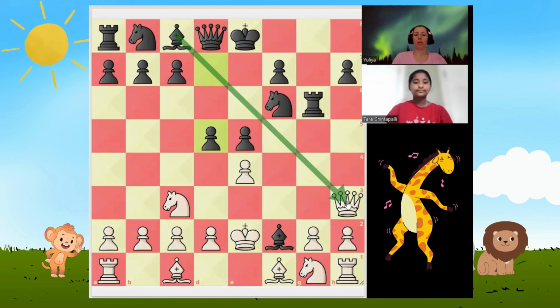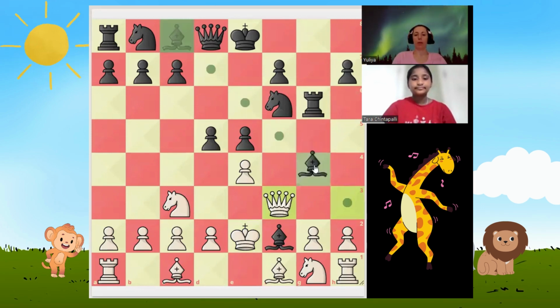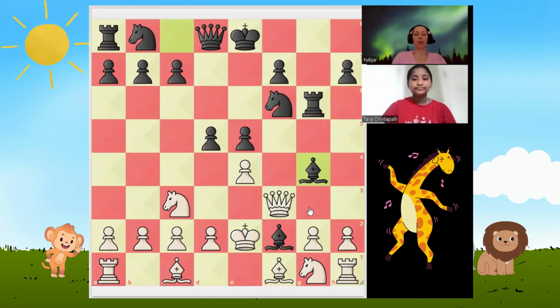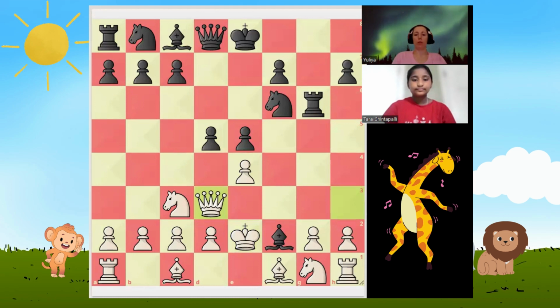So I don't think that queen f3 looks like a nice move in this position, because then black just has a pin, right? So black wins a queen finally. So probably the queen goes to d3 in this position, and now maybe we can just trade the bishop to the knight.